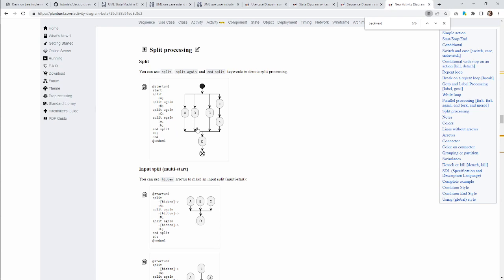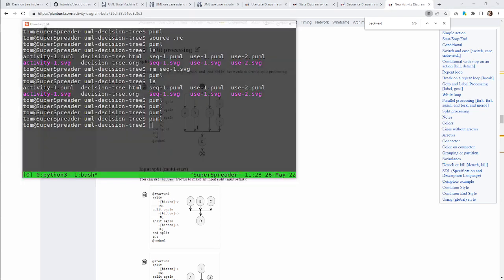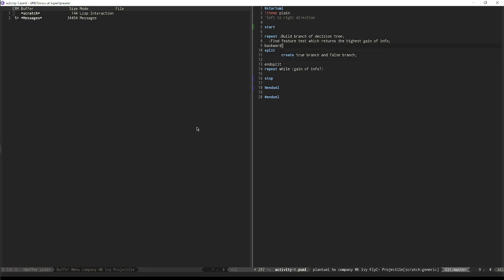But we have split and then split again and then end split. And are they all going to be backwards? This backward thing might totally screw us up, but that's fine. So how do you do it? It's just like that. And then you say, can you come back here? Why do these things always need to indent so crazy? Split again.